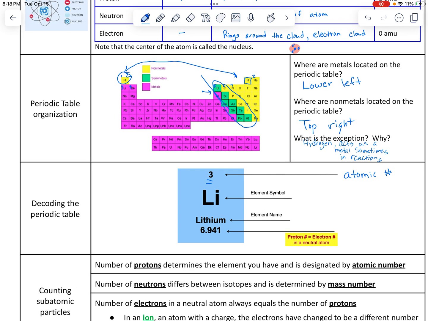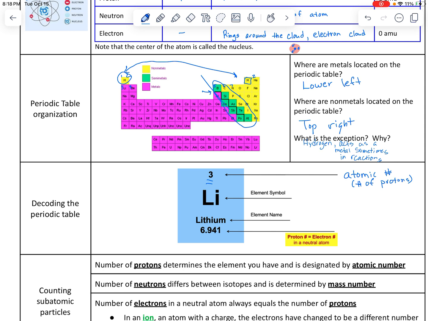The atomic number is the number of protons that are in an atom, and this is really what determines the element, like we talked about before. 1 is hydrogen, 2 is helium, 3 is lithium, 4 is beryllium, 5 boron, 6 carbon, 7 nitrogen, 8 oxygen, 9 fluorine. The reason I go through those, and I guess chlorine is another important one, is that those are the ones that you're really going to find inside the human body.